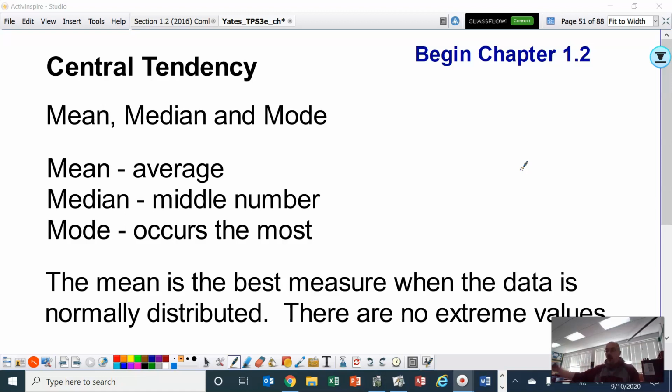If there's a really large number that's like an outlier, then the mean is not. Then it's usually the median that is the best measure. If you have a really small number that's like an outlier, same thing. The mean is probably not the best measure for center. It would be the median, the middle number. When is mode the best?